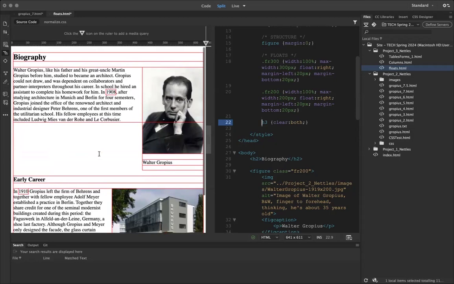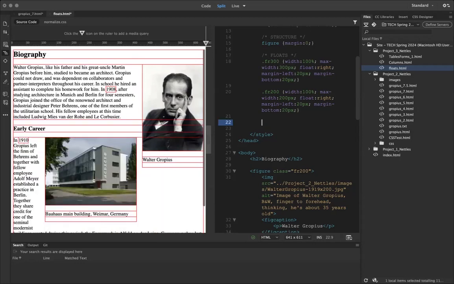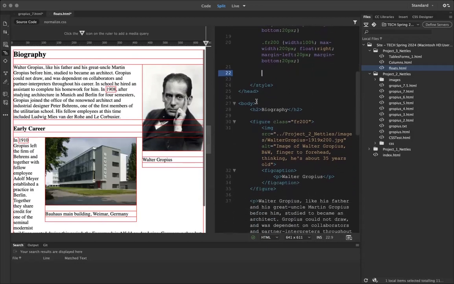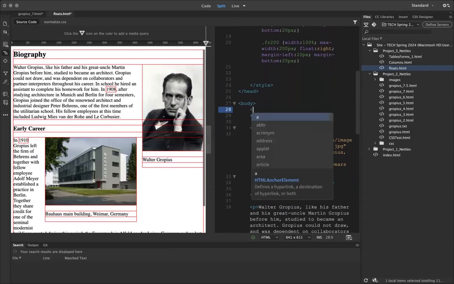Now, the other choice, which is often the better choice, is I'm going to delete that, and I'm going to create a section.